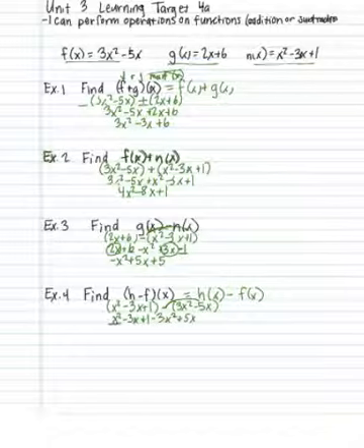1x squared here, subtracting 3x squared here gives us a negative 2x squared. Negative 3x plus 5x gives us a 2x. And then again, we've got this extra little plus 1 that doesn't have anything else to add to it. That's how simple it is to add or subtract functions. No different than what we did before, but it's just written a little bit different.